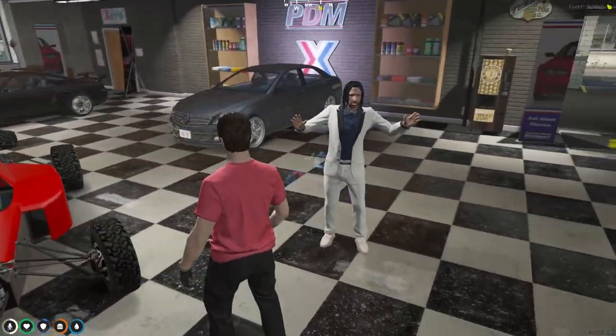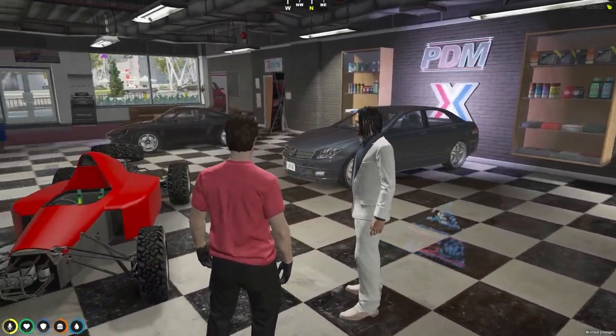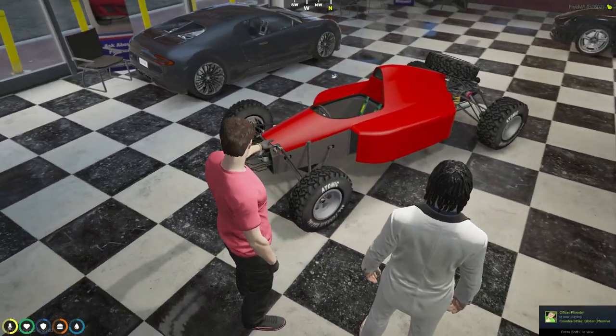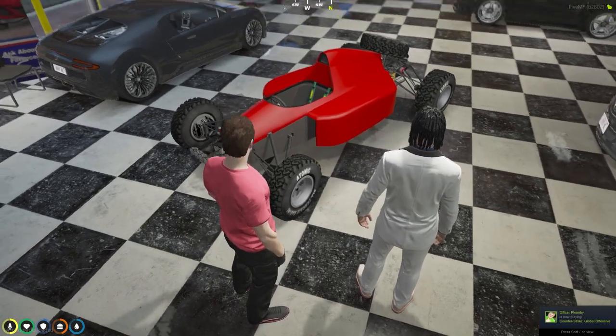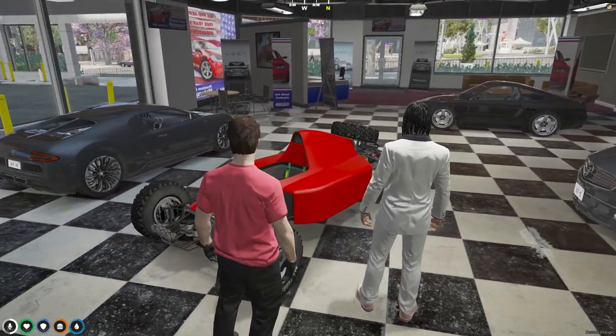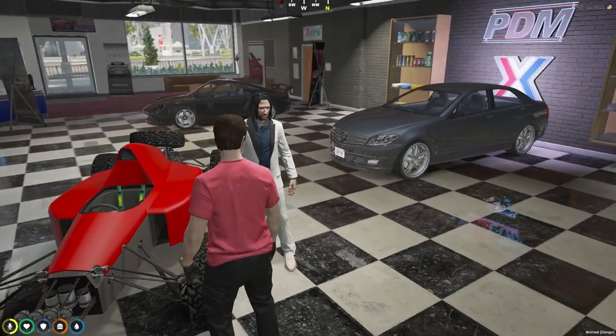Senor, welcome, senor. How's it going? I'm doing good, senor. What you looking for? I'm looking for off-roading race car. Off-roading race car. Okay, yeah. Senor, this one's gonna run you about a million. About a million? All right.